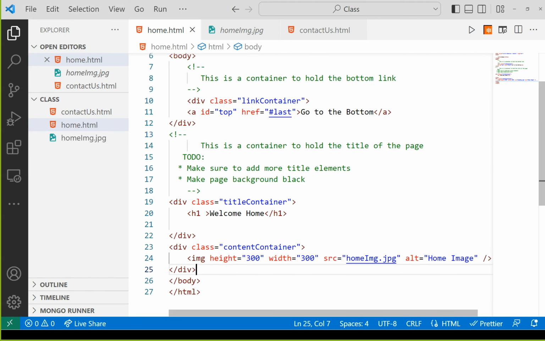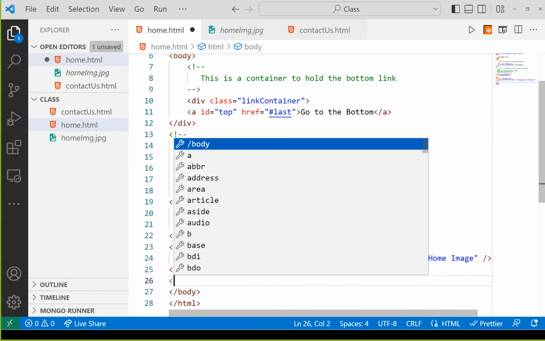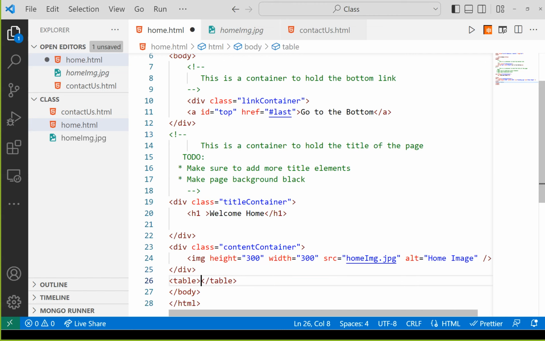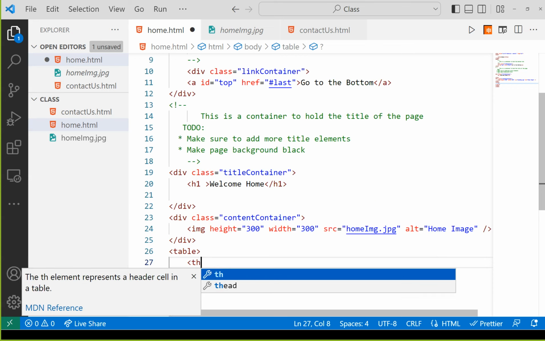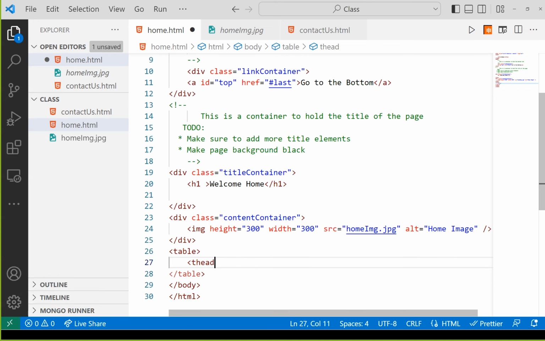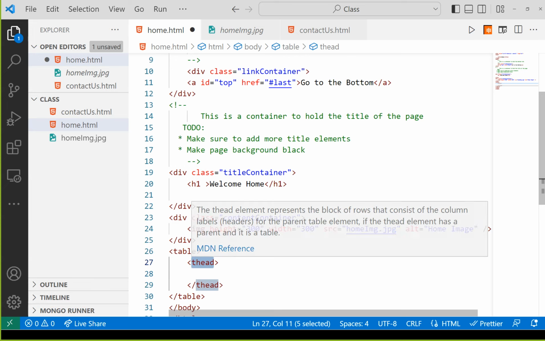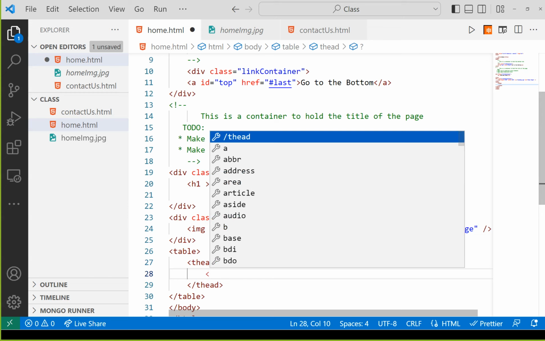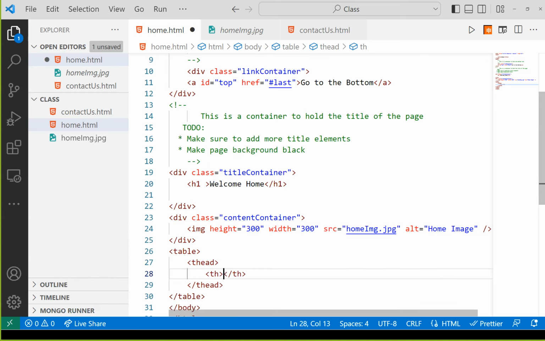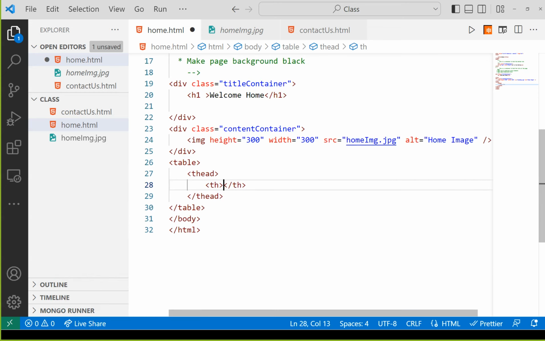Into our page, and let's make the table element. The first thing we're going to want to do is write a header, right? Thead. So you also use a thead element. Inside of here we're going to write th, and that's going to be one table head element.